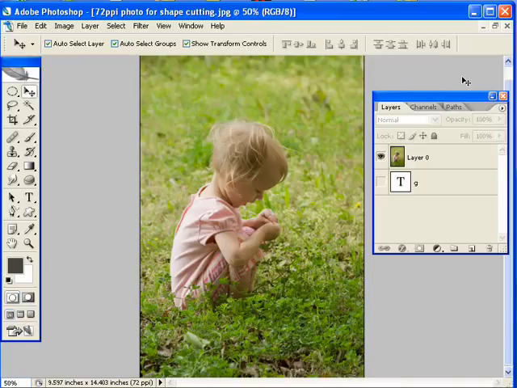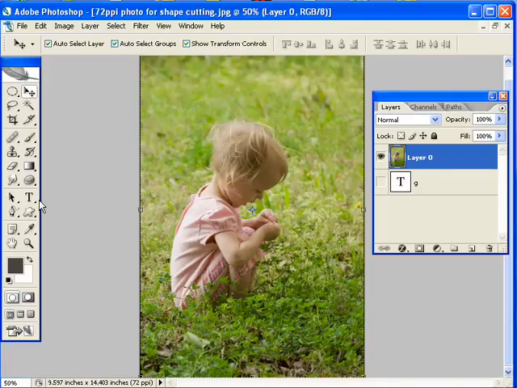So in Elements, if you've had Elements, it's much easier to do because there's something called a cookie cutter tool, and you just draw that shape out and then it automatically crops out the extra information in the picture. But when you use Photoshop, you'll find there's no cookie cutter tool, so we have to do this. There's one of two ways we can do this, so I'll show you both ways here.